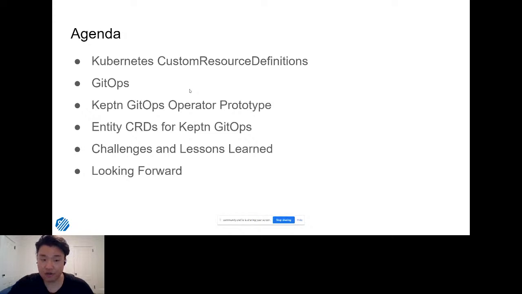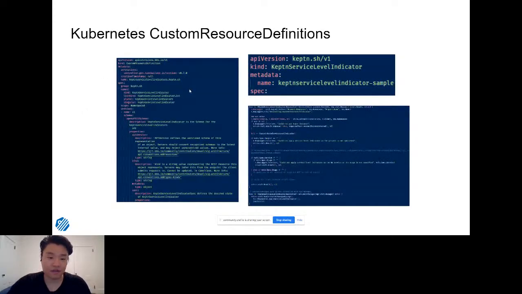So just to quickly get started, I don't want to go super in depth into any of these core concepts, because I'm definitely not an expert, but I do think it's worth going over because it is very relevant to what I'm building.